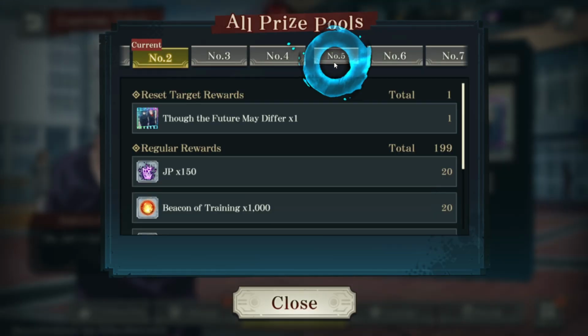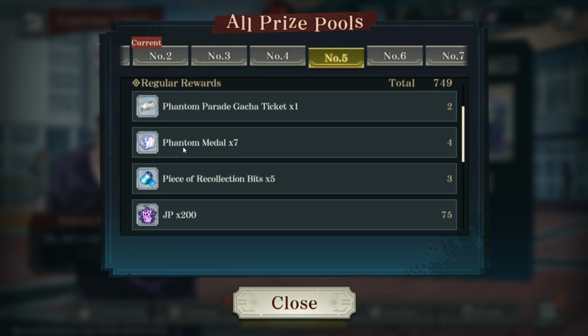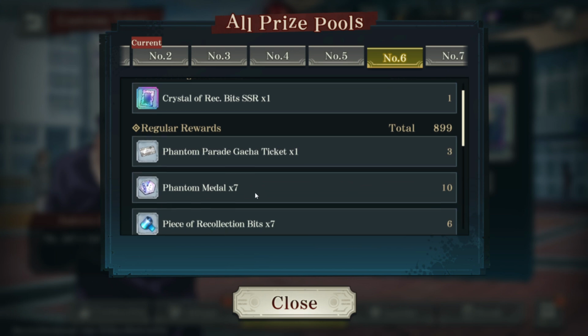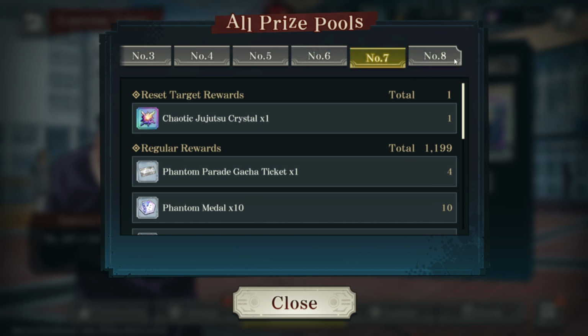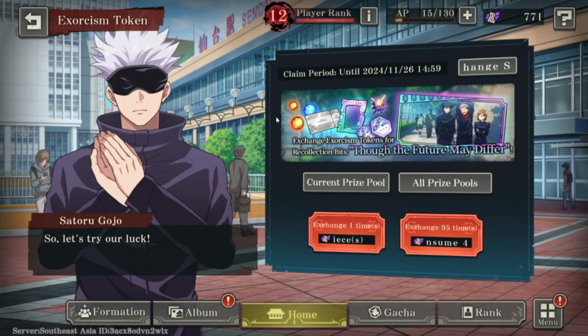So if you head over to the pools, and as you guys can see, you can get 7 of these Phantom medals 4 times, of course, and they're there, so you can get 70 here, right, because there's 10 of them in here, another 70. So it's going to be mainly through events that these medals will appear, of course.